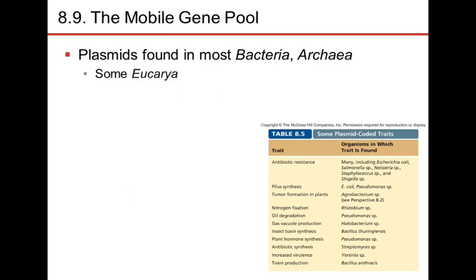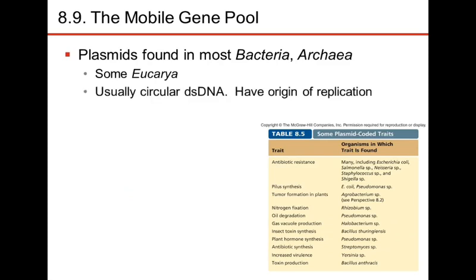Okay, so we can begin to look then at the mobile gene pool, and as we've looked, in fact, probably most bacterial species, most archaea species, we can find plasmids down inside. Plasmids are pretty interesting, and we actually take advantage of them. Some yeast even have plasmids. Saccharomyces that you looked at, they're plasmids that can replicate down in Saccharomyces, and we make some artificial plasmids because we want to get bits of DNA down inside and get them to replicate down inside and carry genes over that we're interested in.